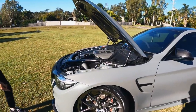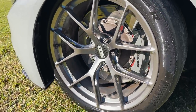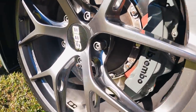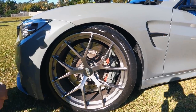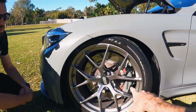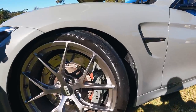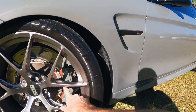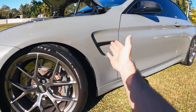Moving backwards, it is fitted with some of the sexiest wheels. These are the BBS FIS forged lightweight — pretty much the coolest wheels you can get from a BMW, I think. They are ridiculous. They look cool from a distance, but once you actually get close to them and you can see all the machining and all the holes — they are a piece of art. I've got a feeling they're similar to the standard wheel on the F90 M5 CS, but these might even be more extreme. He's also got the Brembo GT6 front calipers and Brembo GT4 rear calipers, also custom painted to match the car.